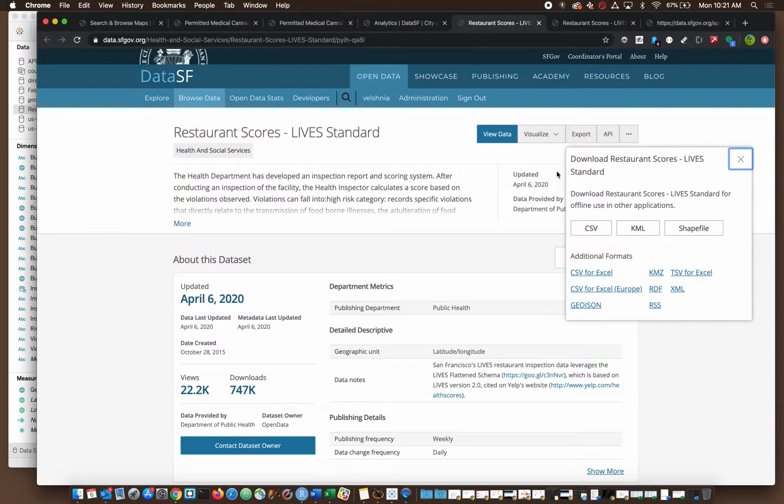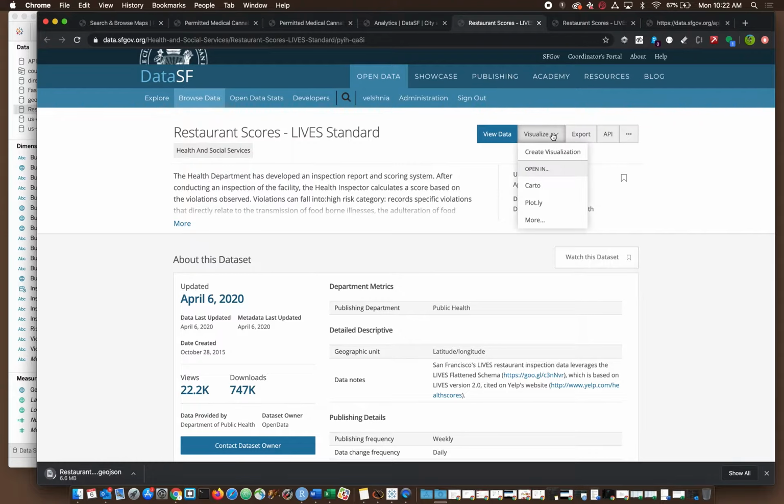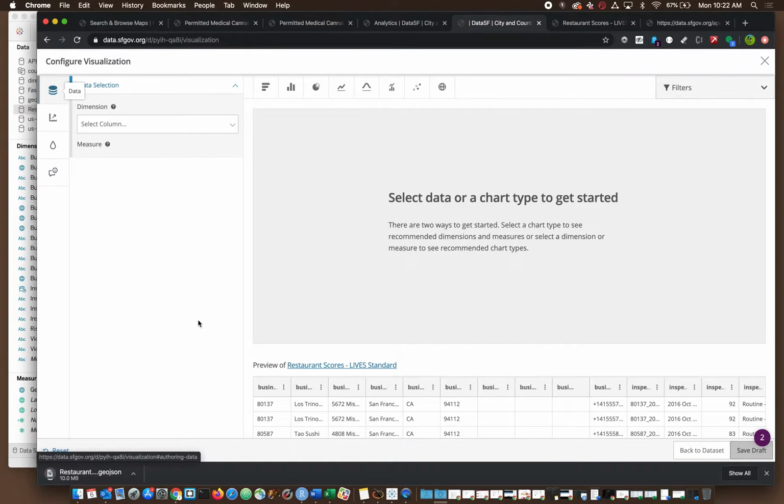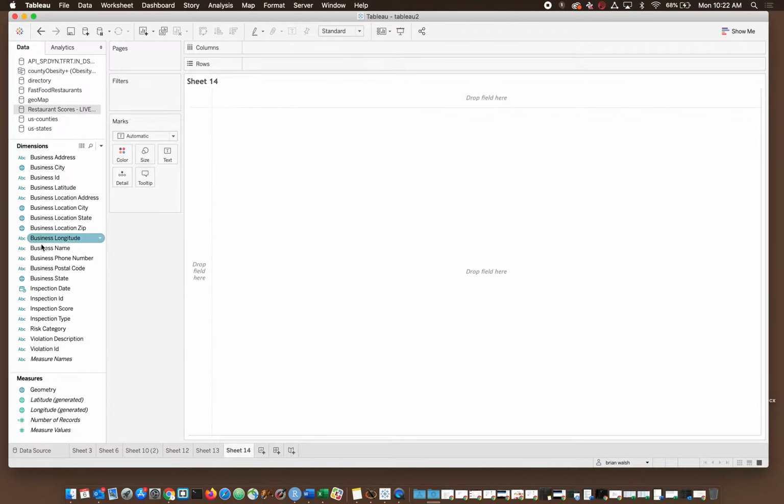Now again, you'd have to be signed in to do this. We can work with probably any of these formats. I'm a fan of GeoJSON. This is a pretty big file. There's a lot of restaurants in San Francisco. I just clicked the visualize while we were waiting. Well, that's not going to be very interesting. I'm really just waiting for this to finish. Actually, I believe I have already downloaded this and imported it into Tableau. So in the interest of making a more interesting video, I'll just cut to it.